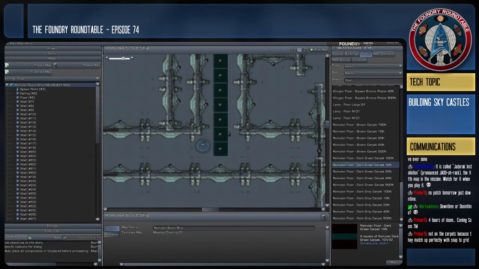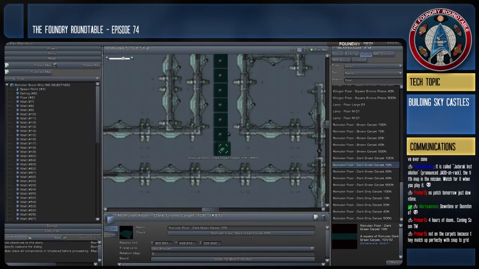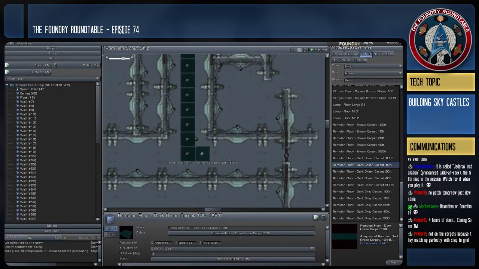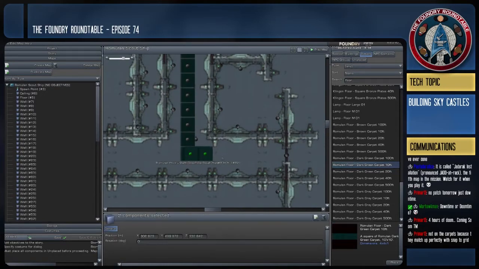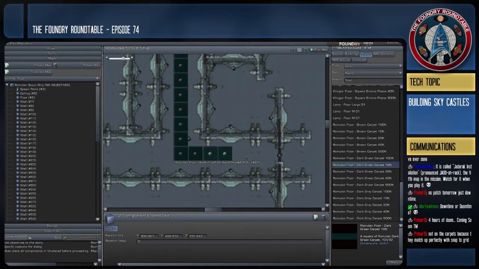Oh, that's why I can't. It's like, why can't I? The spawn point's right there. Now, obviously, the spawn point is sort of annoying because you can't make it view above everything else.